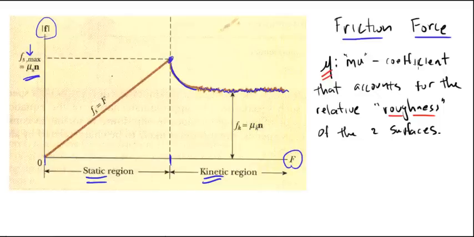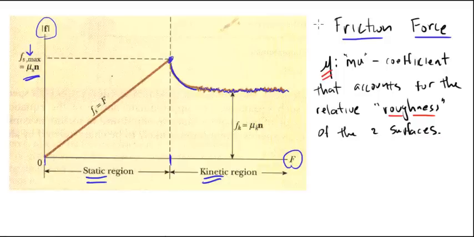It can be very, very small. If you have two surfaces between which there's very little friction, it could be very small, like under 0.01. Or it could be quite large if you have two surfaces where there's significant friction. So mu, or the coefficient of friction, matters. Well, what else matters? This maybe requires a little bit more thought.